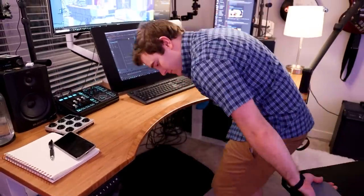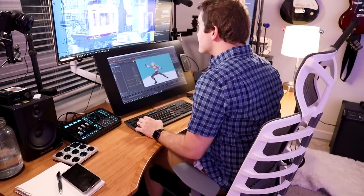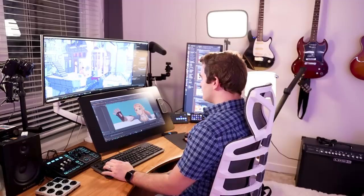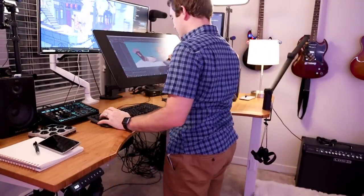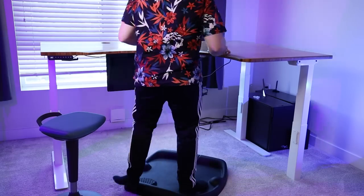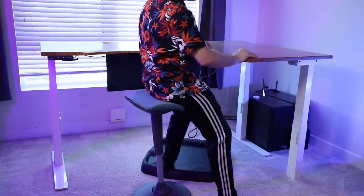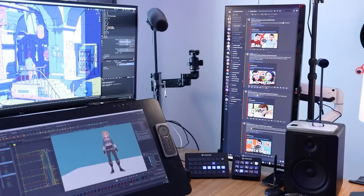The keypad saves my profile, so one touch and I can switch positions. Alternate throughout the day to increase energy, improve productivity, and a little bit of weight loss. And that's not just some website statistics or something. That's stuff I've actually noticed since upgrading. Floor mat for standing, a sweet chair for sitting, and a stool for that in-between zone when you want a little bit of both. I use two PCs in my setup, but I'm going to come back to that in just a second. So what's on the desk?